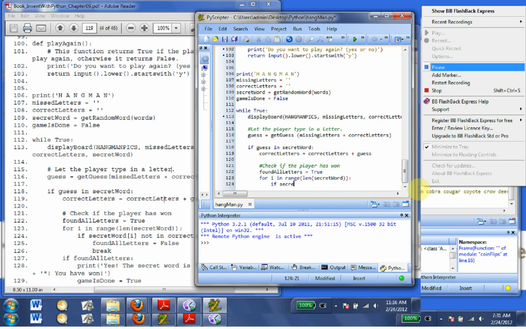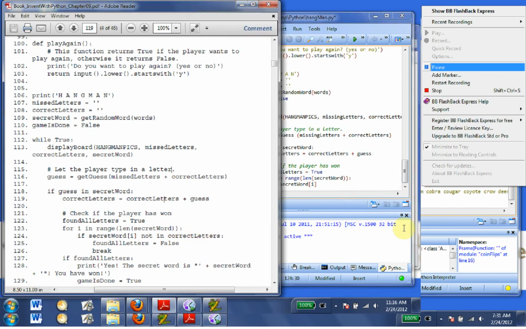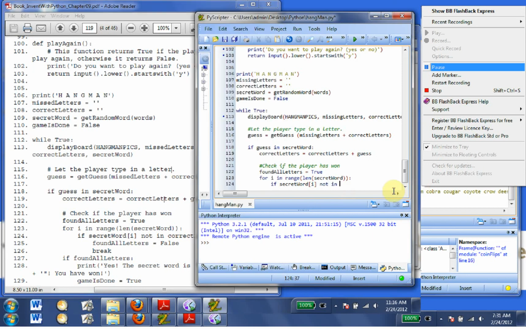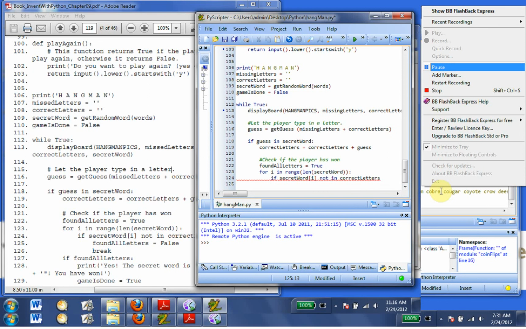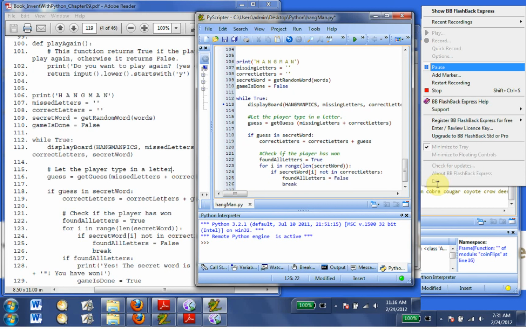If secret word i not in correct, okay, so we're checking if the letter at the position i in secret word is not in the string of correct letters, okay, then we're going to say found all letters equals false and break.